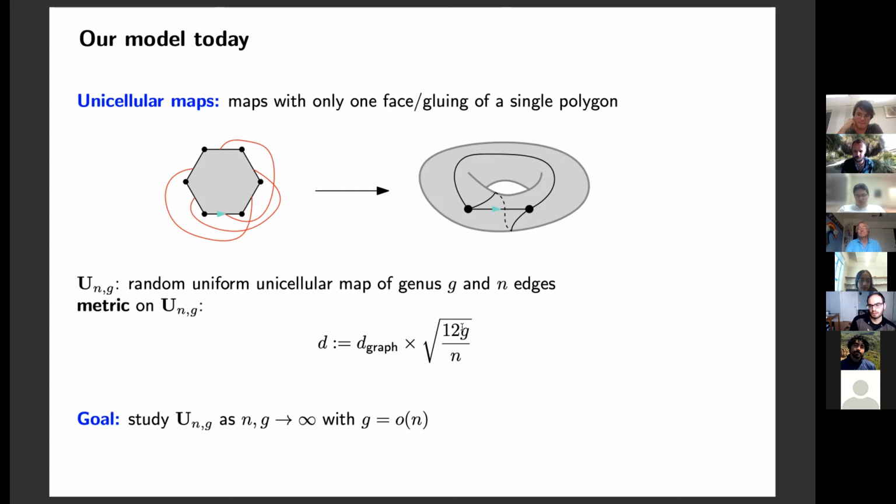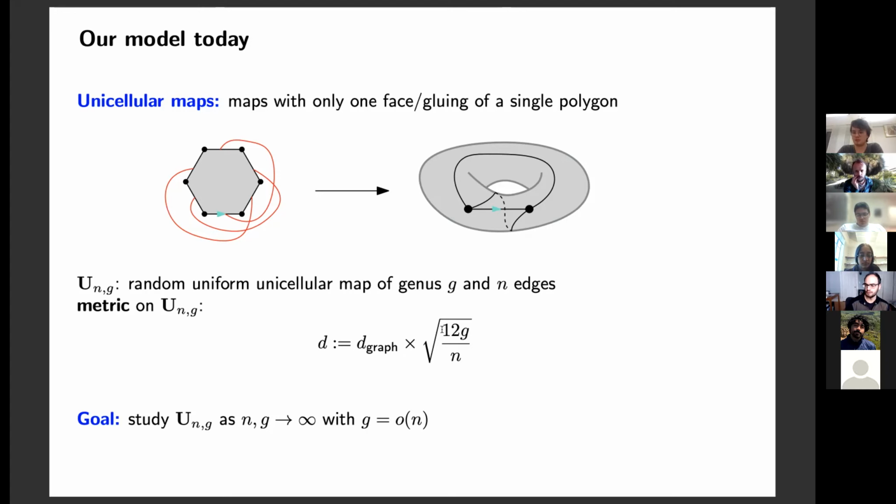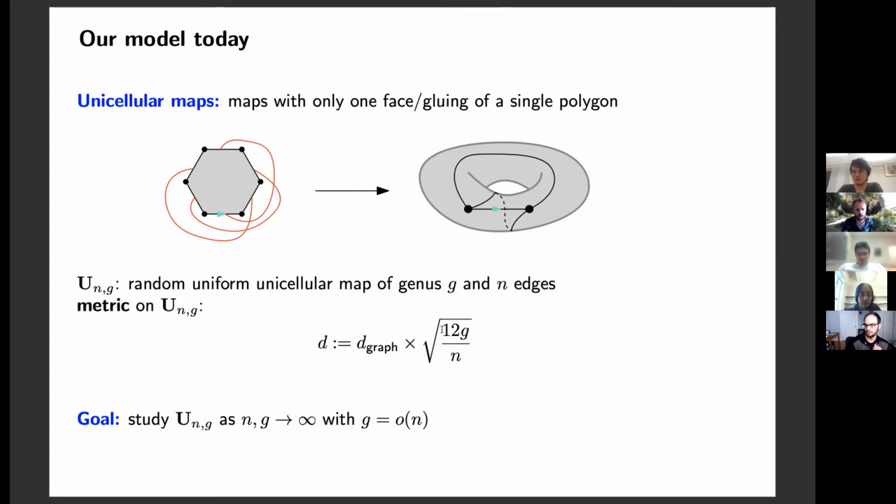Okay, I had a different question. Do you know what the expected degree is of the graph that you get? The expected degree of a vertex? Yeah. It's 2. I mean, asymptotically 2. Really? Okay. Because if you remove all the trees, is it still 2?